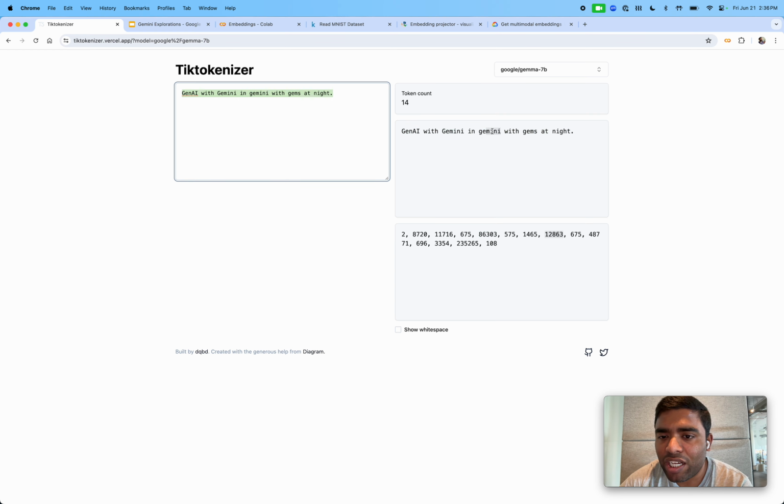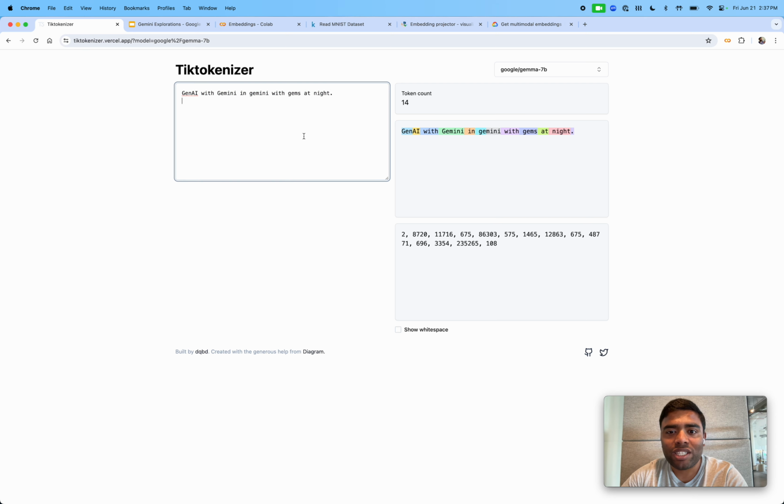So in this case, you see Gemini has a mini in here. So Gemma, the way it's embedding the text is, if you do a lowercase Gemini, then mini has its own token, versus if you do a capital Gemini, it has its own token. So you will see this happen quite often, where the words and how the tokenization happens determines how good or uniquely different the model is between one model versus another. You will see fail cases based upon how they are embedding tokens in here.